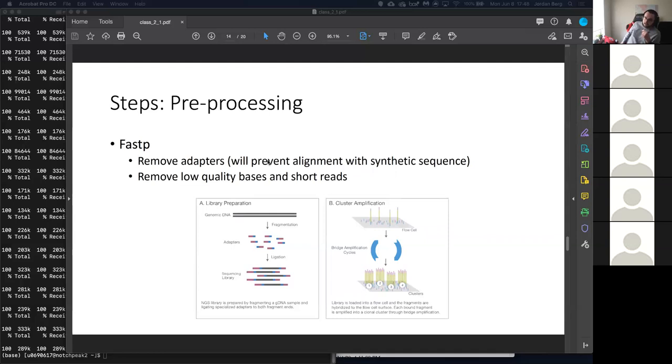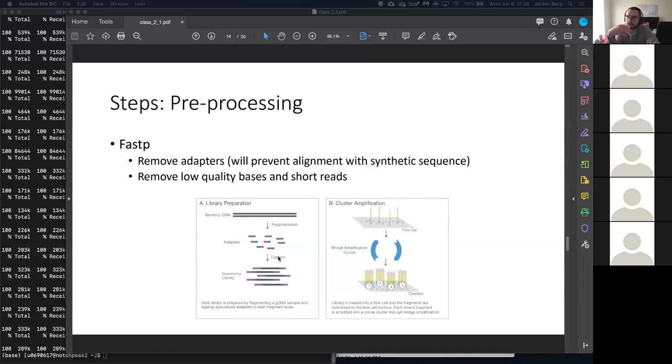So the first step, though, that you'd want to do before getting to alignment for RNA-seq is because we ligated these adapters and these sequencing indexes to the ends of each of the reads, we need to trim those off.